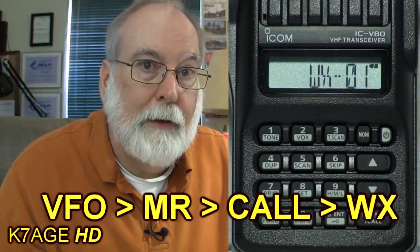The fourth position on the mode switch takes you to the weather channels, so you can listen to a weather station in your area. One other thing you should be aware of: repeaters in different parts of the country will run in either wide mode — which is the normal — or narrow mode, which is more common in some large cities. This controls the amount of deviation, how wide your signal will be. In this radio you change that by going into the set menu: press Function then Set, use the up/down arrows to get to where it shows W/N on the display. The radio is showing me a W, which means it's set to wide mode, and I'm happy with that. Just press Enter and you drop out of the set mode.